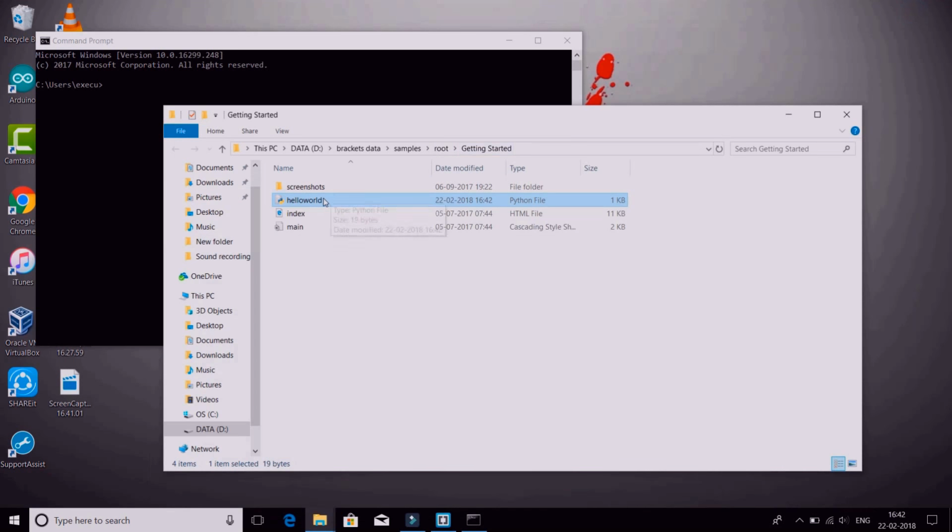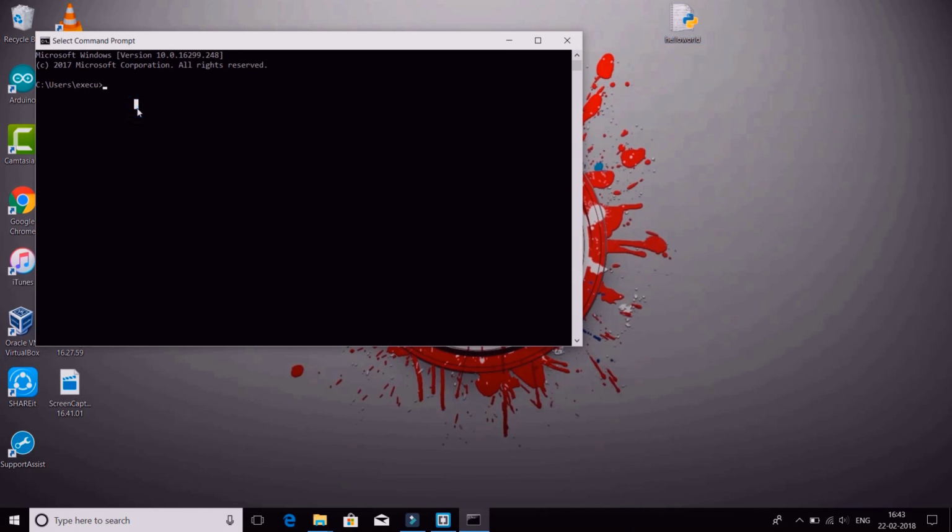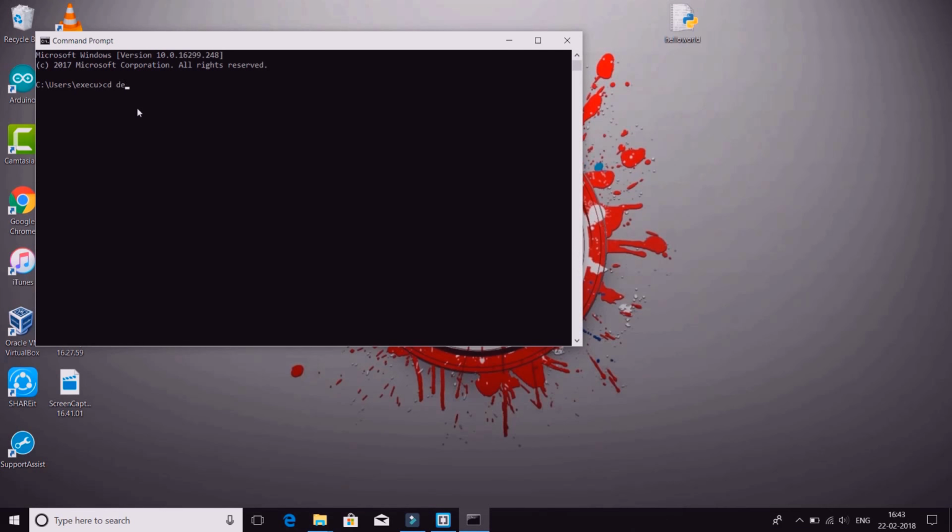We simply paste this folder on the desktop. Now change the directory to desktop. Now to execute a Python script, we need to write python followed by the file name. The script is executed and the output is given. We successfully completed our first hello world program.